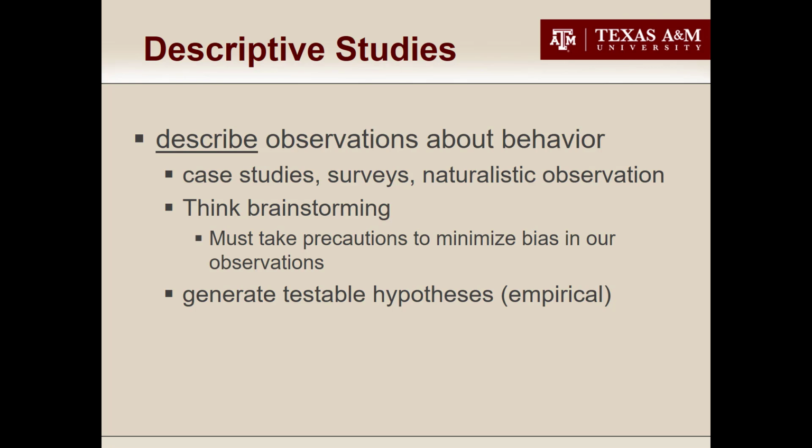So when we talk about descriptive studies, what we are talking about is the first step in psychological research. That is, observing the way people naturally behave without us doing any manipulation of any variables. I'll tell you about three major categories of descriptive studies: case studies, surveys, and naturalistic observation.